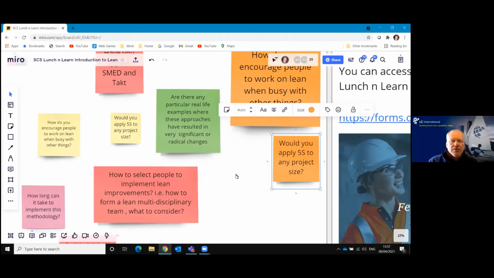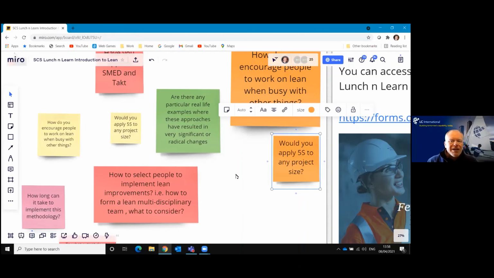Within 5S, I've worked within a purchase order process where a team was working with 25,000 purchase orders a day. And we used the 5S to ensure that we organise the systems and also the physical scanning activities in such a way that they could process more of the time. And we were ensuring that people knew the parts they played in that team. And we actually got an uplift of that team of about 25%.